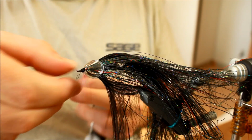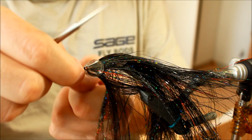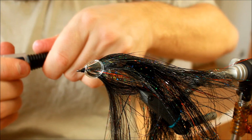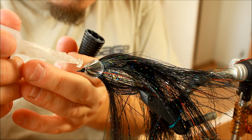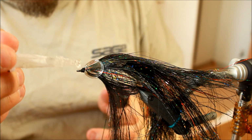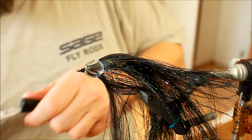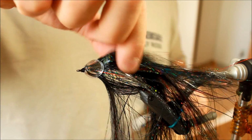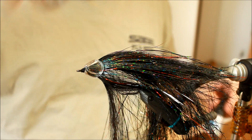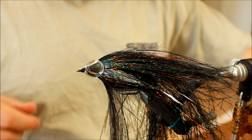And this part here needs some varnish. Use some UV curing glue or whatever you have around. I'm gonna just pop a little of my old-time favorite Loctite. This works wonders. Like so. This fly won't quit now.